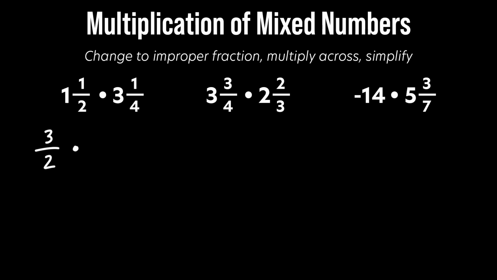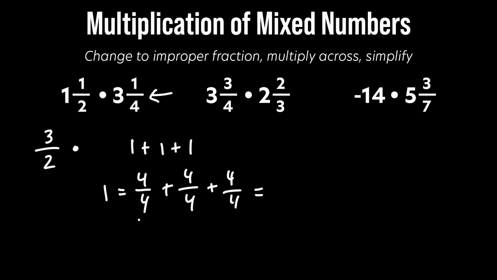So in order to change 3 into an improper fraction, we want to first rewrite 3 in terms of being out of 4. So 3 is the same as 1 plus 1 plus 1. And we could rewrite 1 as 4 over 4 because it's out of 1/4. So we want to make sure the denominator is 4. So 1 equals 4 over 4. And you can just do 4 over 4 3 times. And we know that this answer is going to be 12 over 4 because we add the numerators. So this is equal to 3. And we can proof check this because we know 12 divided by 4 is 3.